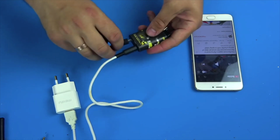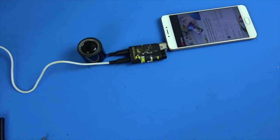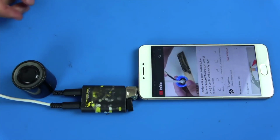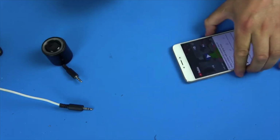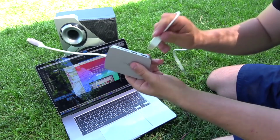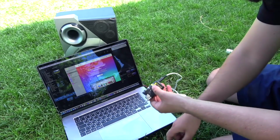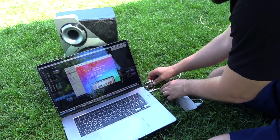As the first guinea pig, we will use a small 3-watt speaker. As you can see, it just breaks into trash, so let's take something more powerful. If I'm not mistaken, this speaker has between 50-70 watts, and as you can see, our amplifier copes just with a bang.